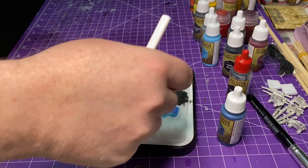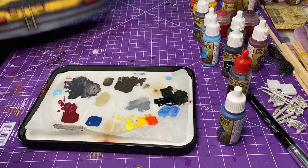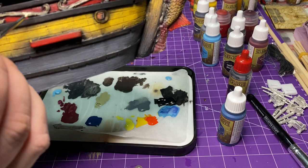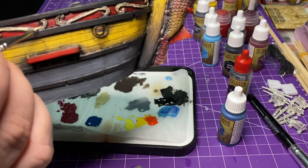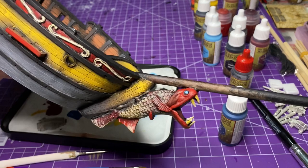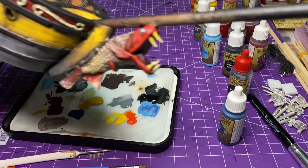I'm showing you I went to a really, really bright blue and added it on there — just to give the eyeball a brighter color. Now I'm going back to the skeleton bone, going back over those decorations on the back of the ship again. Remember, I put the wash on there to make it look grimy and get into all those crevices. I'm going to take a really small brush and just hit the edges of those decorations — that way I'll really bring them out and give it a good weathered look. I also added skeleton bone to the tips of all the scales on the fish just to make it look multi-colored, framed out the windows, and hit the tips of the teeth — so I've got a two-tone teeth color.